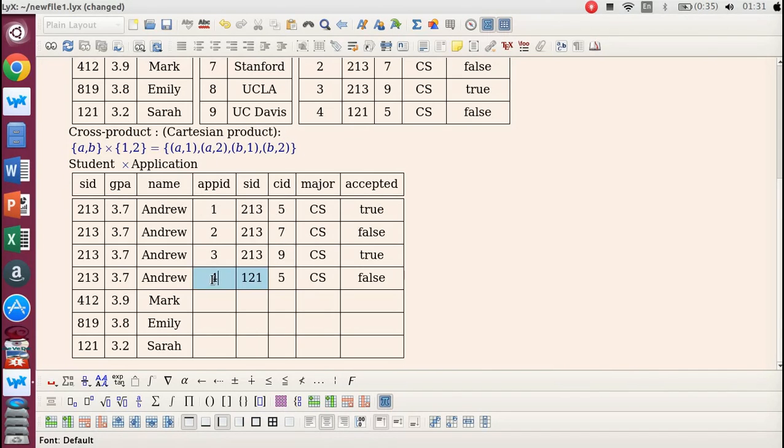But here's the thing. This actually is not Andrew, this is Sarah, and she got rejected from MIT. So here's the problem. This doesn't make sense because it's just a Cartesian product. But we're going to talk about something else.